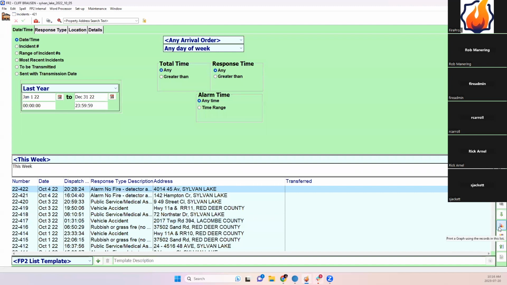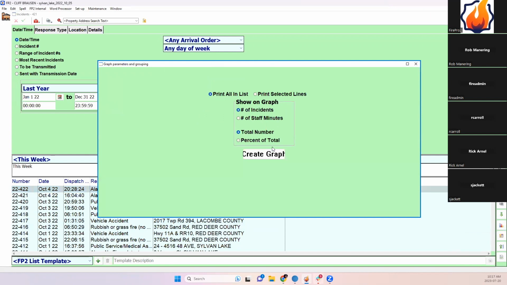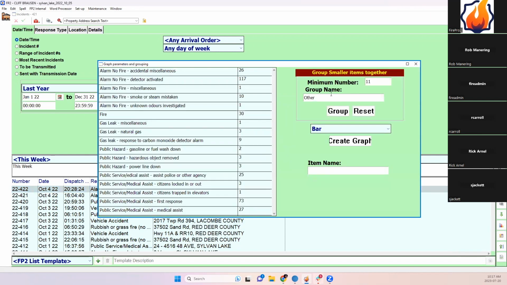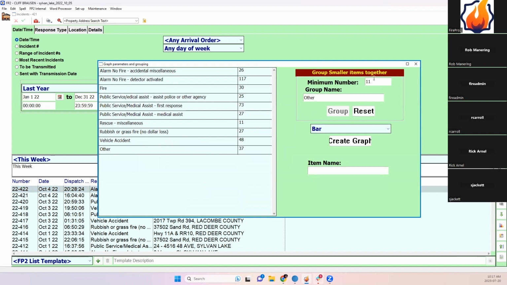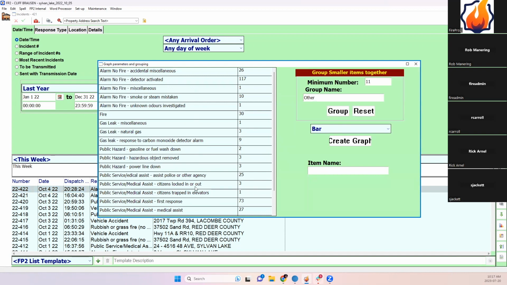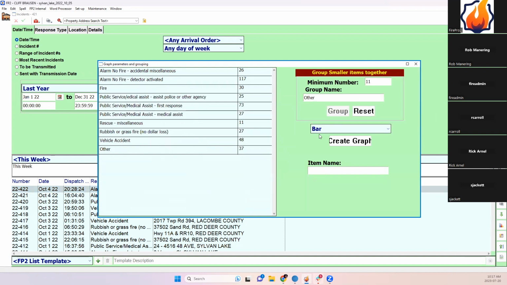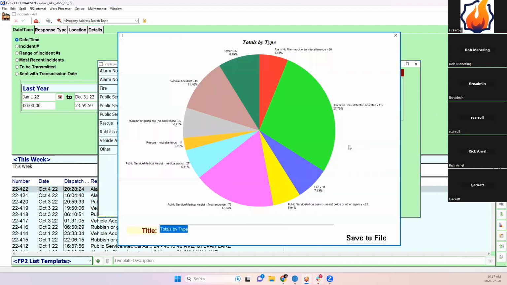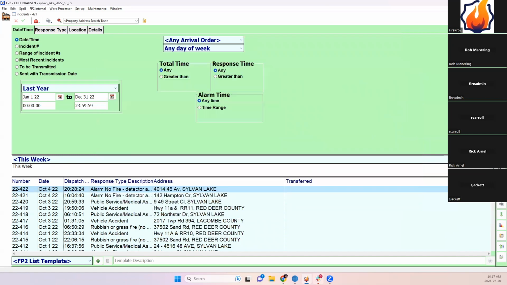So some modules are going to have a graphing report tool. This is going to allow me to graph my results based on a variety of different characteristics. So I could say, give me a totals by type graph. When I generate a graph, I am normally going to want to use the grouping function to take the large potential set, in this case, of responses and group them down. And I can pick what type of graph I want. It's going to give me a nice little graph function. So the graphing reports are available in a variety of modules that use graphable functions.